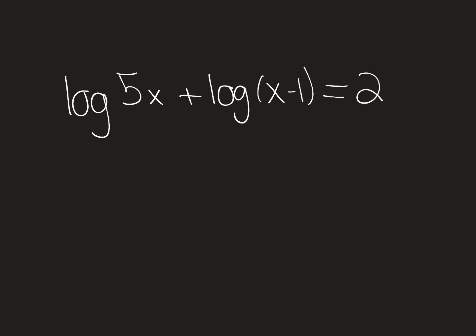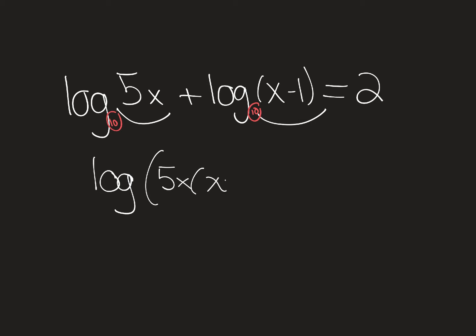So on this one, I have 2 logarithms. And so before I can do anything, you have to use condensing and expanding rules to make sure that you have 1 log. So when you add your logs, you're really going to multiply. So I'm going to multiply my 5x times my x minus 1. And you only can do this because my base is the same. The base in both of these down here that's hiding is 10. When we write the word just log, the implied base is 10. So I have log of 5x times x minus 1 equals 2.